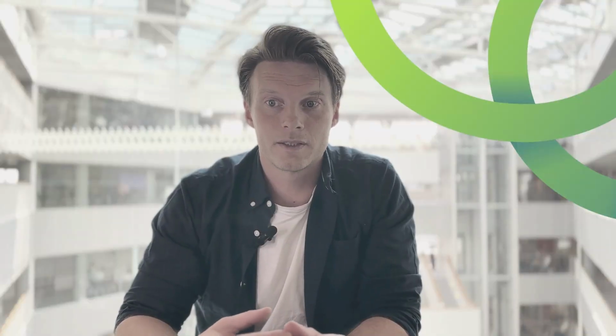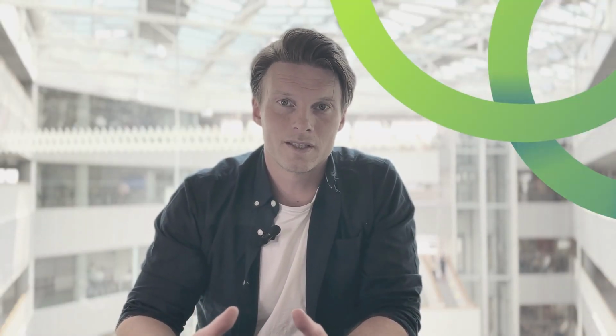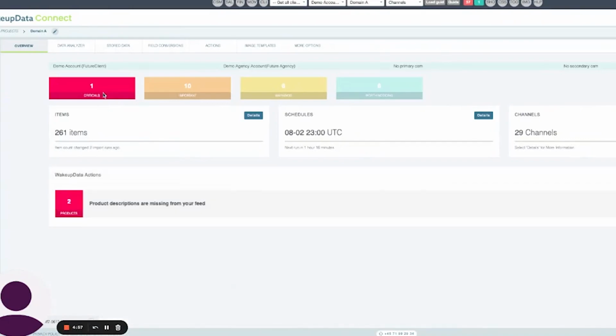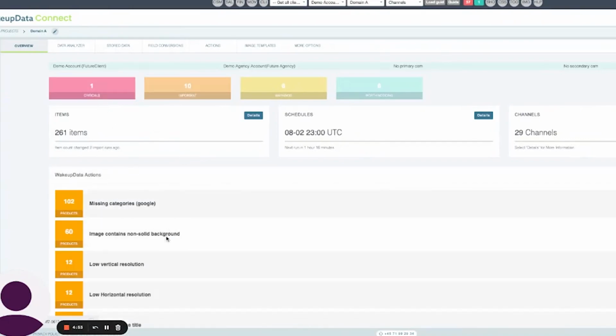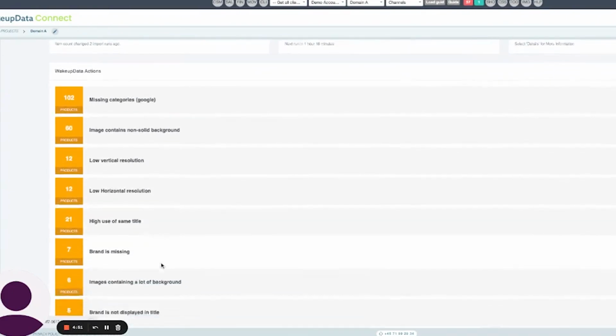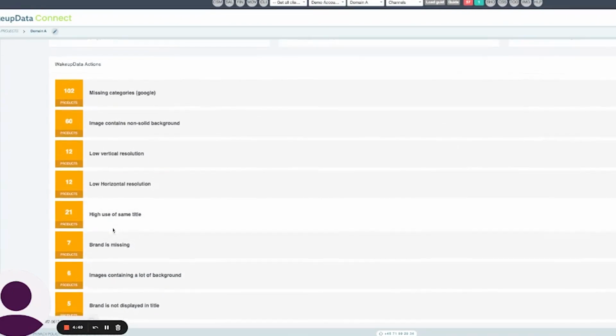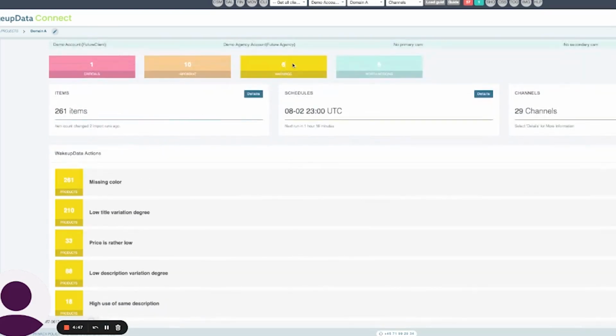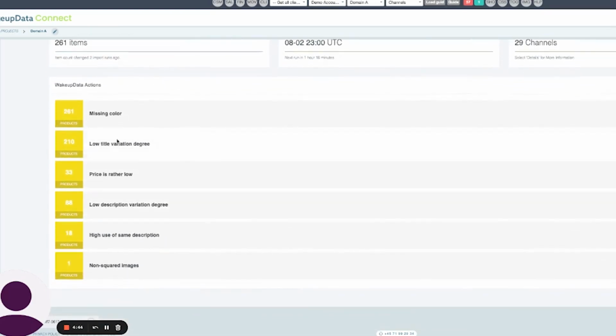Then after that, make sure that you audit the data. See that, okay, do I have all the attributes that I would want to include? Did I want to put color in my titles? Then make sure you have color in there. Is the image that you have the one that will work best on the given channel? It might not be the same on the different channels.